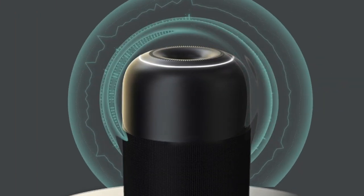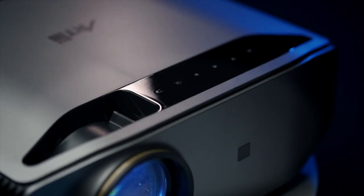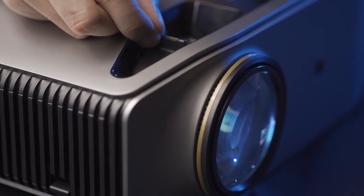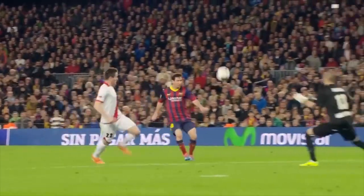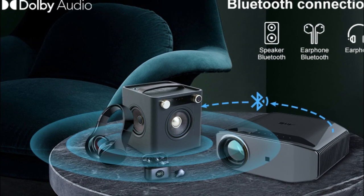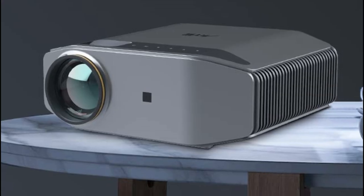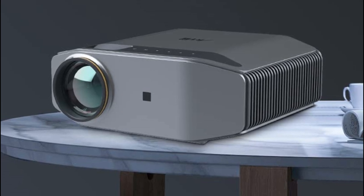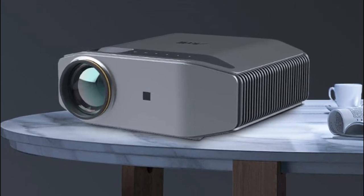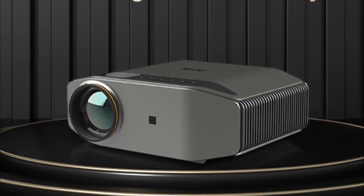It can display 100 RGB color signals for each image. The latest Wi-Fi connection enables you to synchronize your smartphone screen with both 2.4G and 5G Wi-Fi. Ultra-fast 5G Wi-Fi offers a much smoother and lag-free online video streaming experience. With Bluetooth connection you can connect to various Bluetooth speakers and headphones. The built-in stereo speakers offer excellent loud sound quality without connecting external speakers. You can customize your projection screen size from 60 to 100 inches by remote control or manually.